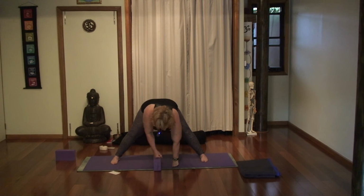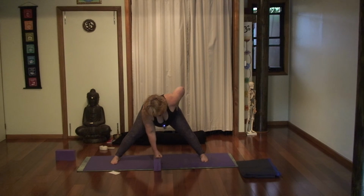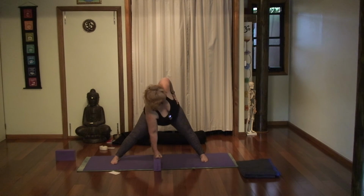And we're going to lift the head, lift the chest, left hand to the outer hip, turn and rotate. So I take the gaze around, I try and bring that left shoulder around, open up the chest. So a little bit of extra height is going to help with this rotation and twist. So if you're feeling a bit stuck, try going higher with the bottom hand.